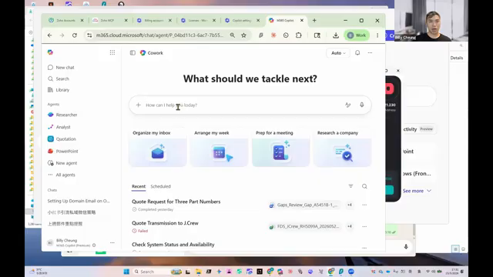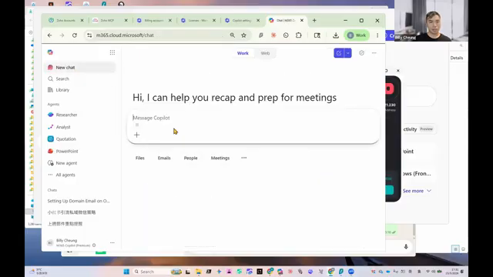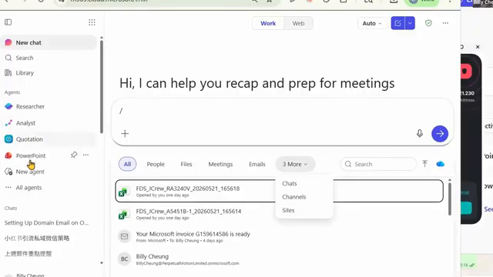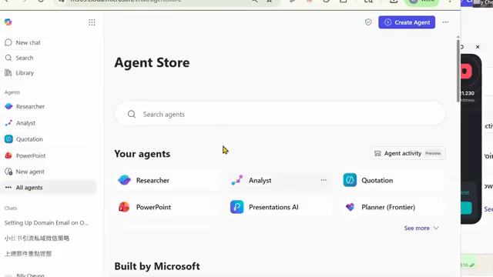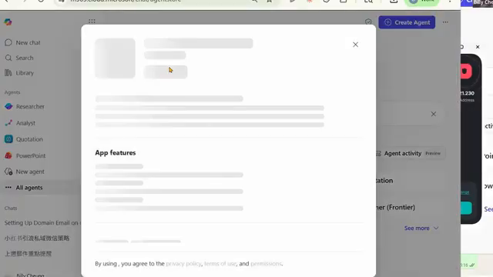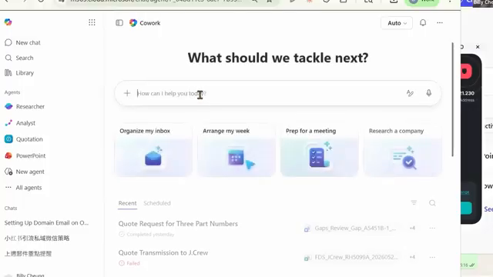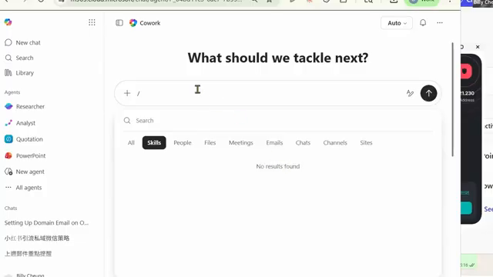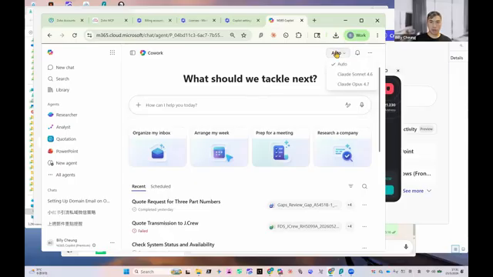Why does my screen keep flashing? Because I am not connected to a VPN. I am using a Hong Kong IP, and this uses the Claude model. Without a VPN, I cannot open it. I'll test it with a simple message. Are you working now? It says not deliverable, so I need to turn my VPN back on. I'll turn the VPN back on, choose a US connection, then send the same message again. You can see the message sends properly and it starts working.